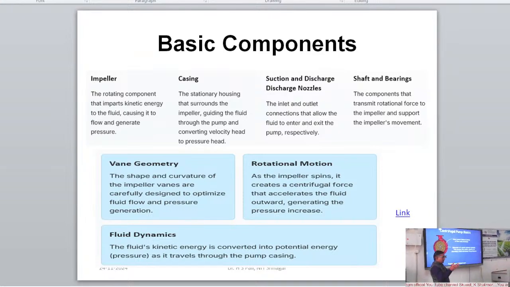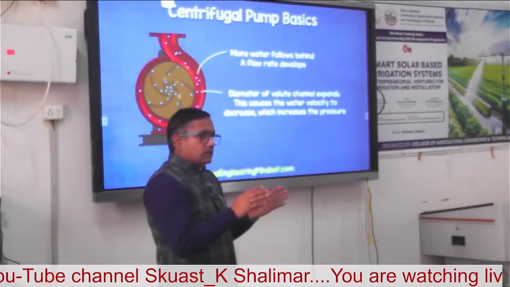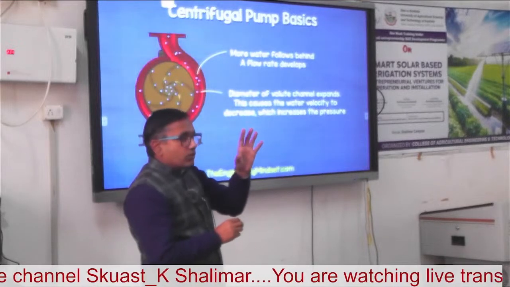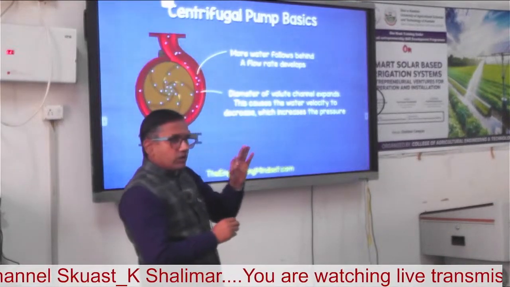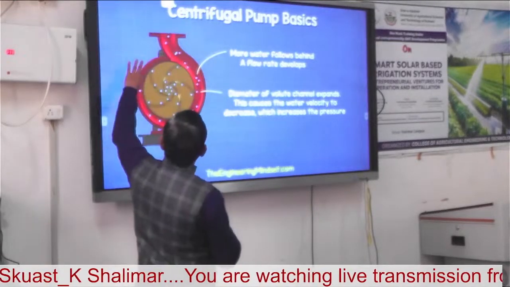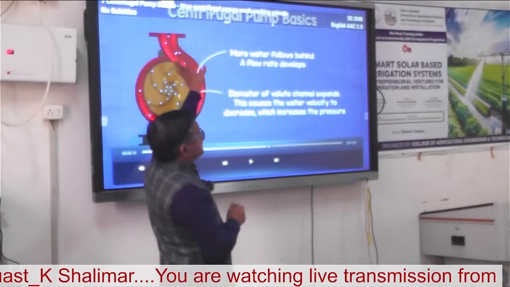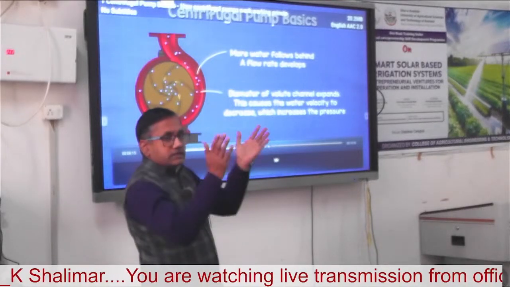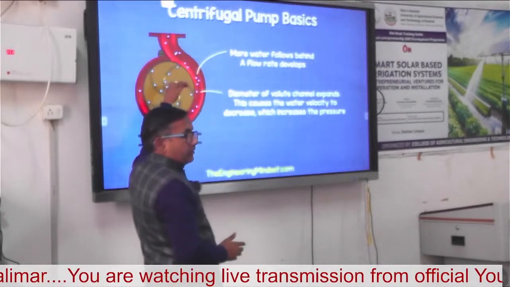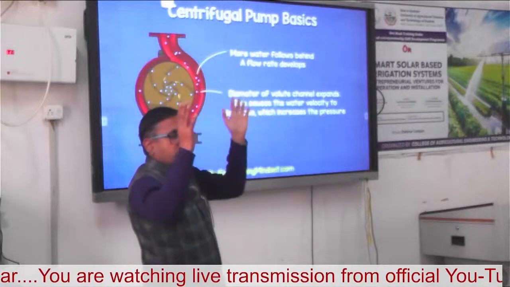There is one famous equation of fluid mechanics, the continuity equation. Area and velocity, or you can say the discharge, is constant. The mass flow rate is constant, based on mass and energy conservation. In case the area is less, the velocity is more. If the area is high, the velocity is less. The same concept is applied on the casing also. Here you can see the casing area is less, and continuously when it goes to the discharge, the area is rising. So from the eye, when the water passes to this discharge, the area is continuously expanding.